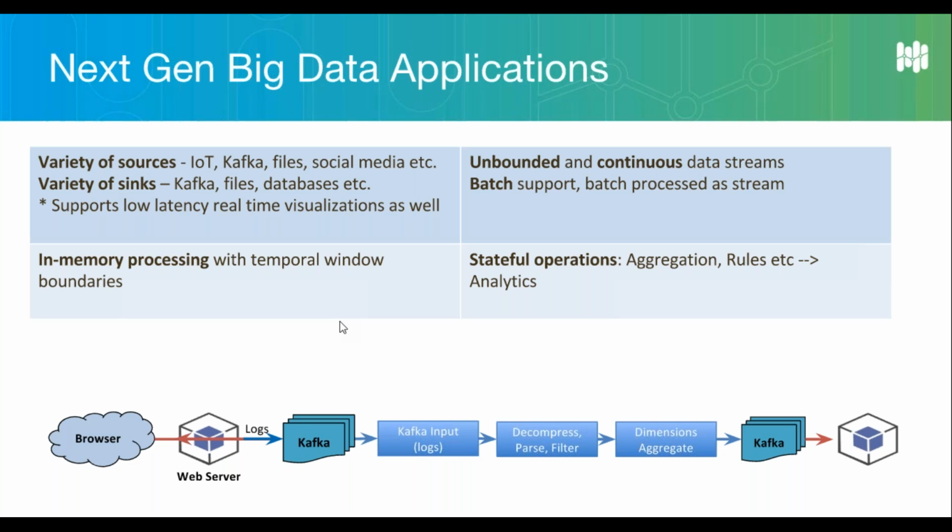If you look at this particular pipeline, which is also known as a directed acyclic graph in Apex terminology, this is the next stage of big data application. How quickly you can consume this data, read this data, perform all the computation on it, and ultimately make it available to the business side so that they can act upon it as fast as possible, in as real time as possible.